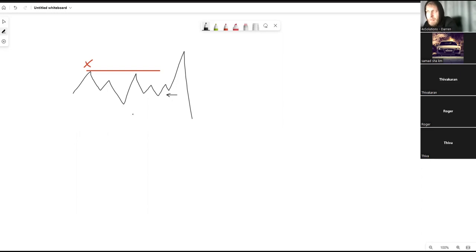It really depends on what time frame you look at it, because if you look at it from a lower time frame, the breaker might be here. If you're looking at it from a lower time frame, the breaker is going to be at number 1 over here. But if you look at it, say from a 4-hour or another time frame, the breaker might be over here at number 2. The important takeaway from a breaker is that it is the swing low over here, depending on which time frame you use, that grabbed the liquidity up top here.